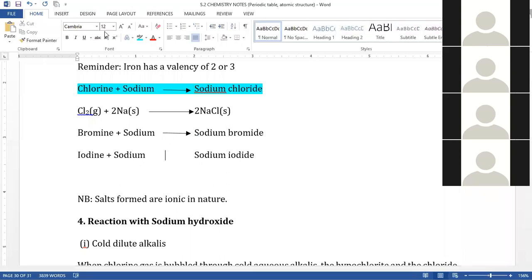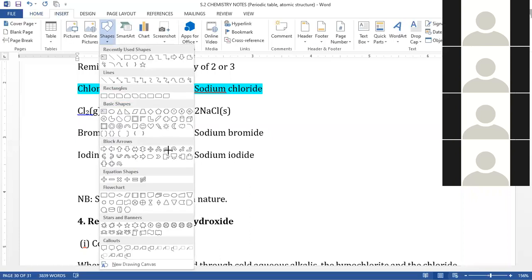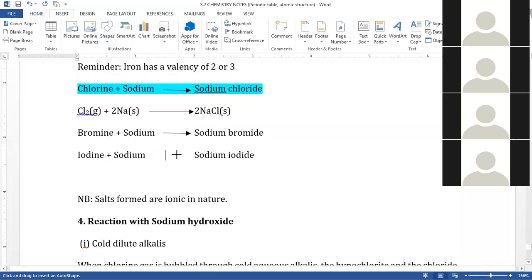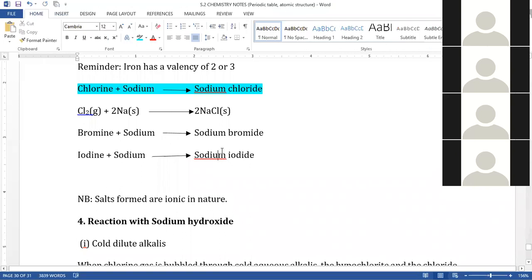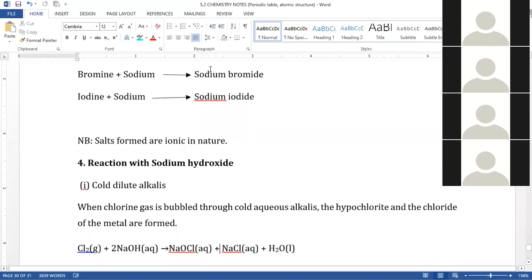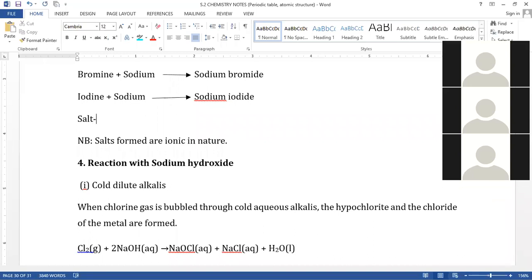Now, in chemistry, when we talk of salt, young ladies, it's a group of so many compounds. And the common salt, which is sodium chloride, is just an example. That is why we are looking at it here as one of the compounds formed. So you need to know that when we say salt in chemistry, it goes beyond the normal table salt that we have, but there are many other compounds that we call salts.